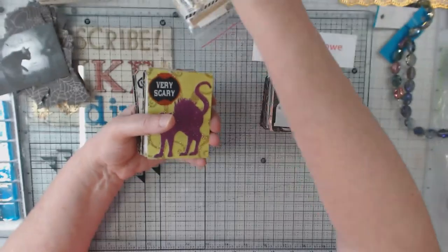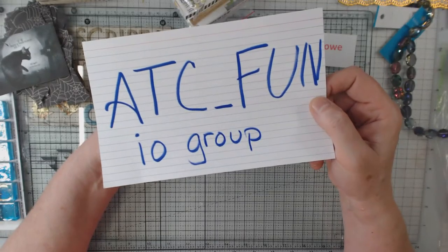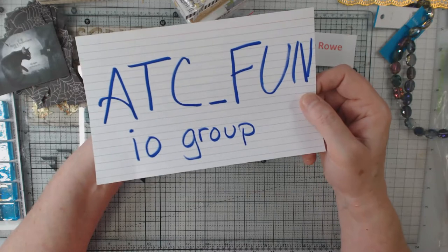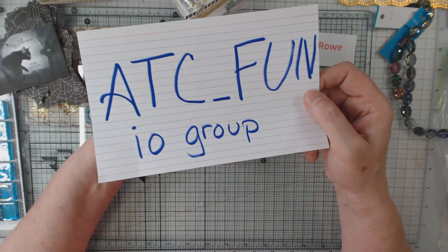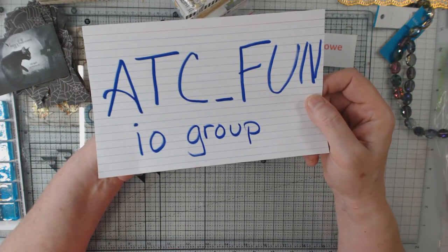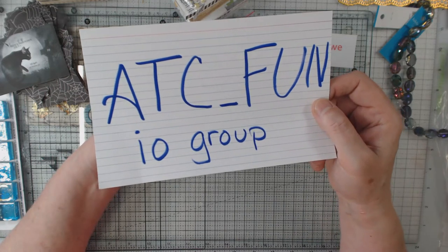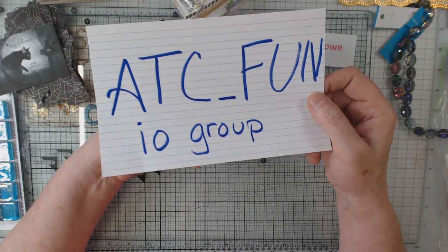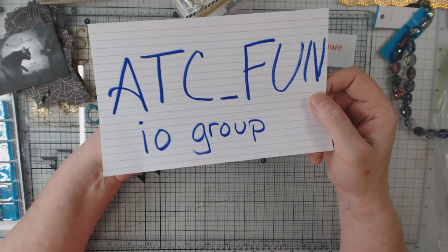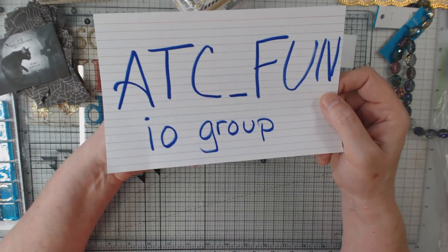Now remember, if you want to join in this fun, it is ATC_fun. It's an IO group, and I will put the link to this group down below if you want to join. Now there are rules. The main rule is that you have to participate. You have to be in at least one swap once a quarter. And those swaps are easy. One swap can be just swapping 3 cards. You send those 3 cards to a hostess, and then at a later date she sends you back 3 cards.